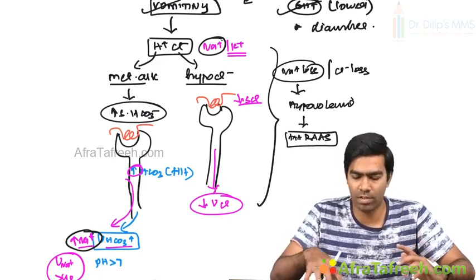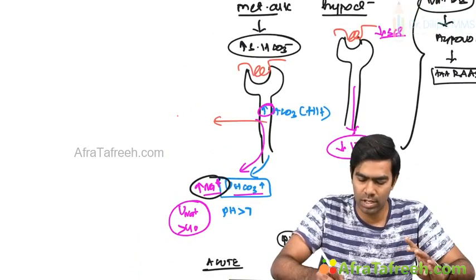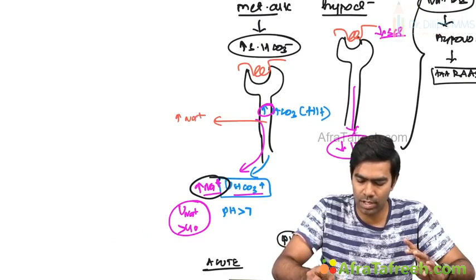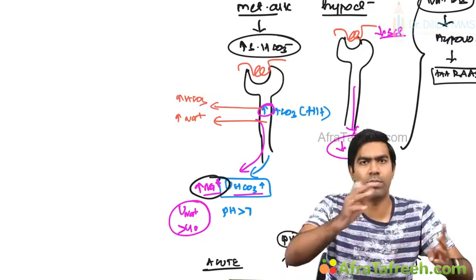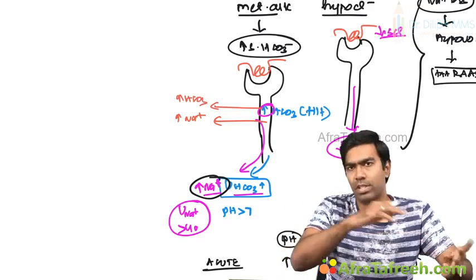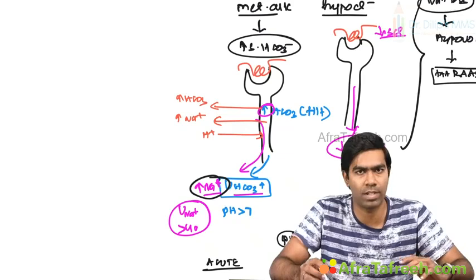Aldosterone. Aldosterone's primary function, there are 4 important functions. One is to cause increased reabsorption of sodium. Second is to cause increased reabsorption of bicarbonate. By virtue of its sodium reabsorption in the collecting duct, obviously the potassium has to go out. We saw this principle already, and we'll discuss in detail in the subsequent sections.